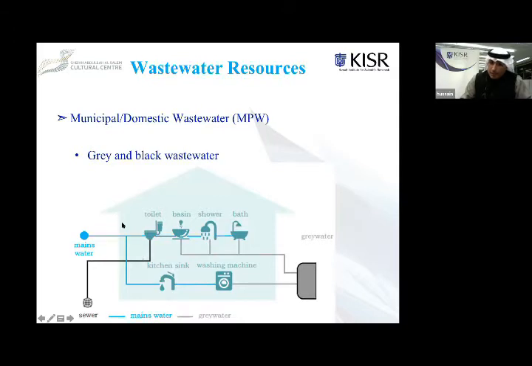This schematic diagram, or this picture, shows the source of grey water versus the black water. You can see that all the black water mainly comes from the toilet. Other consumption or activities coming out from the basin, shower, bath, kitchen or washing machines are referred to as grey water. They are dealing only with chemical wastes. That's it.